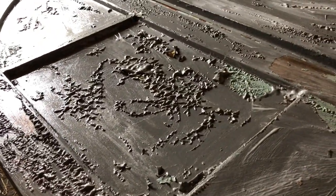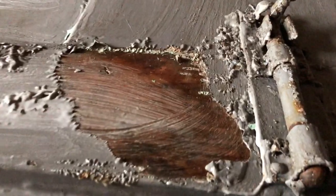Some areas don't look like anything happened, like that panel there. Some of the other panels had a lot more movement or bubble-up, and look, it's clearing up off around there as well. This is gonna be very exciting to see what it looks like underneath all this gray paint.